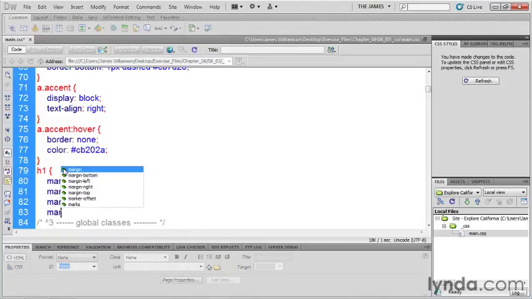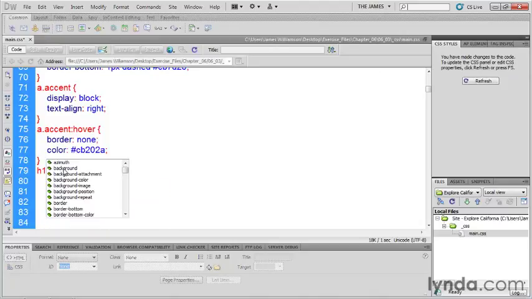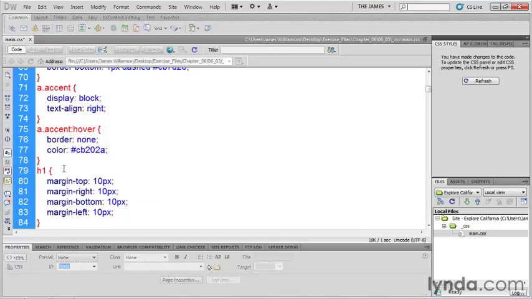And then I'm going to add a margin to the left of 10 pixels. Now, don't worry about doing this with me. I'm just trying to show you one of the things that Dreamweaver can do to speed up the creation of your CSS and make your CSS a little bit more efficient. But what I've done here is I've created a rule for heading ones that contain both a top, right, bottom, and left margin, and you can see they're all 10 pixels.